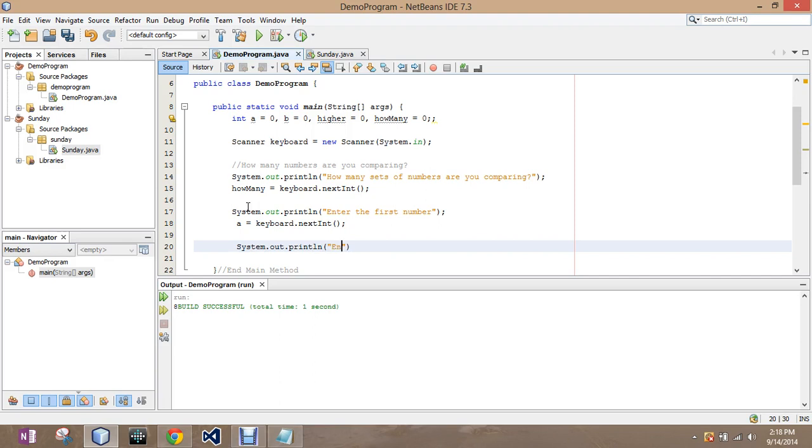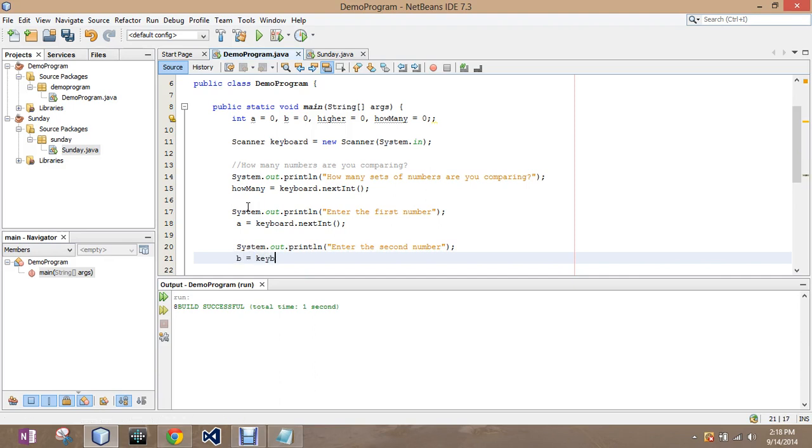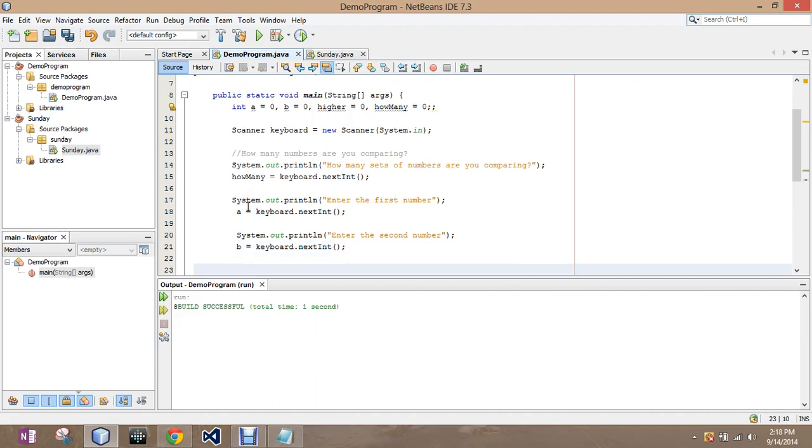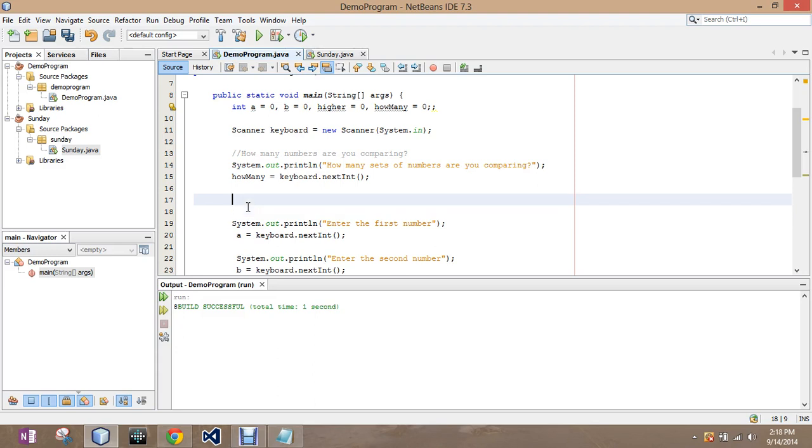System.out.println will now ask to enter the second number, and that'll assign it to B equals keyboard.nextInt. Now, I'm going to do one other thing here before I build my other method, which will compare the answers.